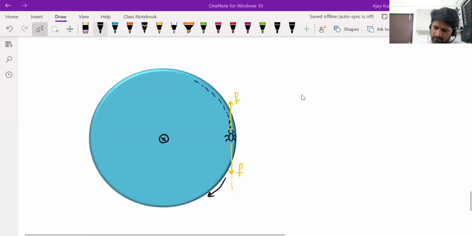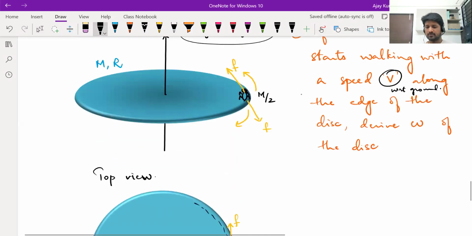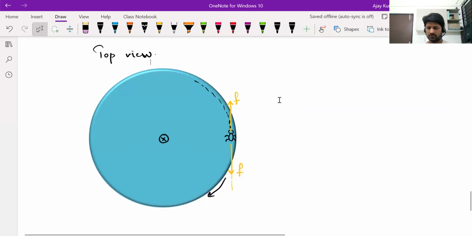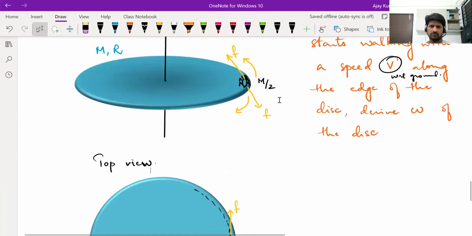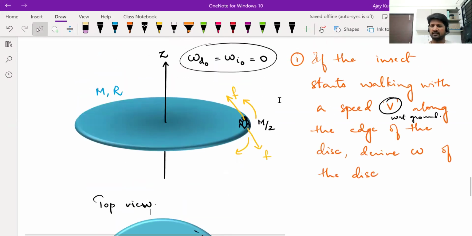One answer I got is v/r for the disk. Let's see. This is the top view. This is better to visualize actually. But you have to keep the actual situation in mind also. The first thing to do, if you want to do any calculation, is visualize the forces. On the disk, what forces will act? Its own weight will be acting, and force exerted by the support. That axis that is there, the disk is fixed to that axis. It cannot fall down. So that will be supporting the disk. But whatever it is, the support will exert a force at this point only. It cannot produce a torque. And the own weight of the disk also cannot produce a torque. Why? Because it acts along that axis.